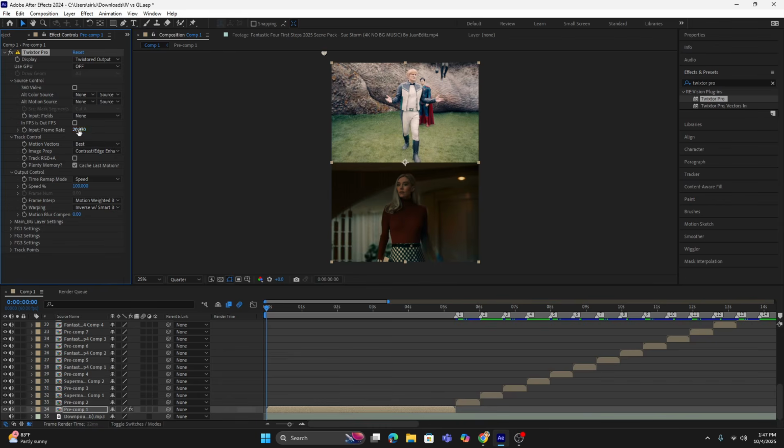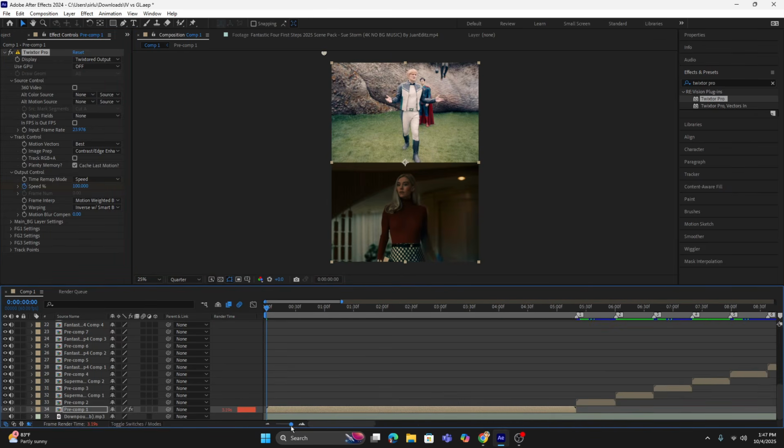And now set it to the FPS of your clip, which usually is this value. And then click on the clock for the speed and leave it at 100.